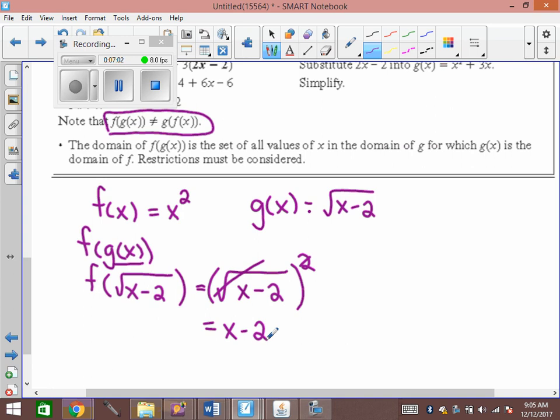However, you did have a square root before, did you not? And if at any point in time you have a restriction, do you not have to state it? Yes. So what happens is people will say x is a real number, and that'll be the answer on the diploma, and you're wrong. Because back here, x had to be greater than or equal to 2, did it not? So it does there.